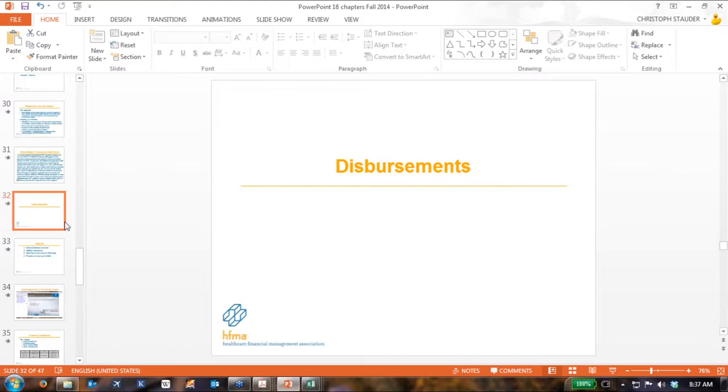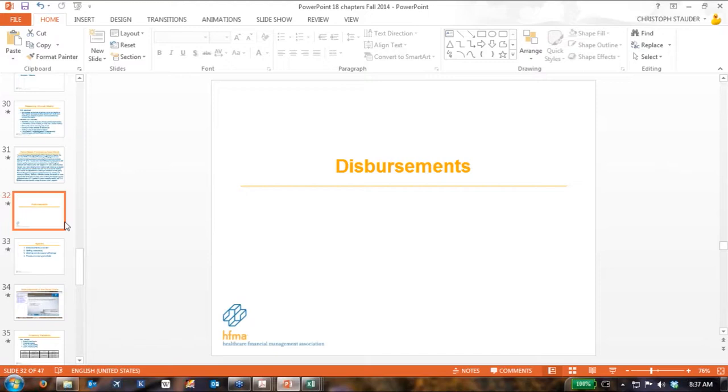So that's really what disbursements is all about. Now, in the book that you have, those are also the topics that are covered there. But there is one topic in the book that is not on the exam, and if you don't feel like you want to read it, you can safely skip it. That's the section at the very end of the disbursement section that talks about timekeeping and the Fair Labor Standards Act, specifically how overtime is computed. We'll come back to that in a minute.